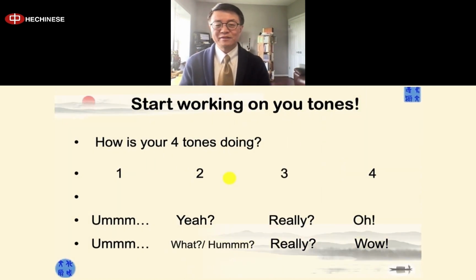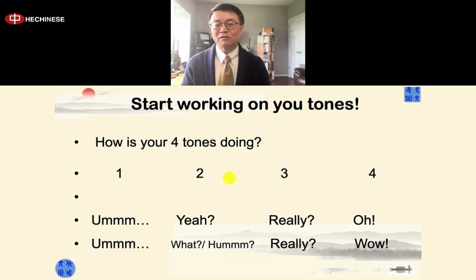Now, just a little tip for today. Start working on your tones. For many non-native Chinese speaking people, the pain point, the most painful thing, is hard to manage the 4 tones. That's number 1 pain. The second one is writing. It's too complicated, right? Actually, it's not that difficult at all. At least it's not as difficult as you heard or as you imagined.